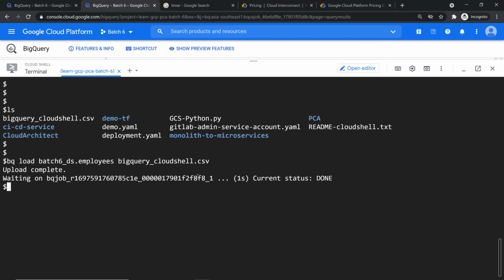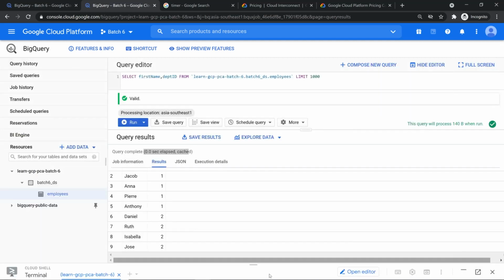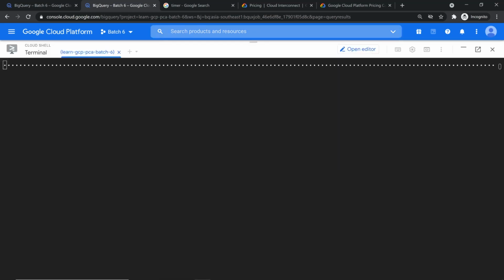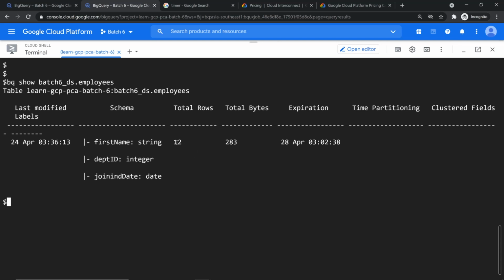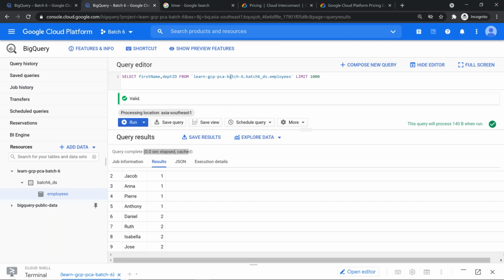Now what you can do basically is go ahead. Okay, you can see the show command, right? Now the number of rows should be shown as 12. 12 rows are there. Now, if you run this query in your console, it's going to show it is not coming from cache. It's going to hit the backend because the data has been modified or the table has a new set of data. So it's not going to still have the cache. The cache gets invalidated. Let me run this query.